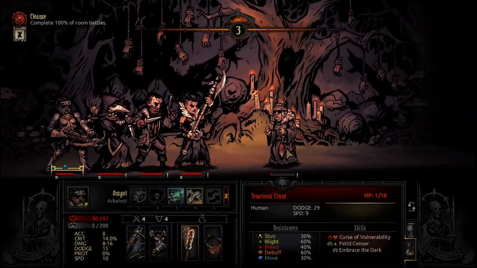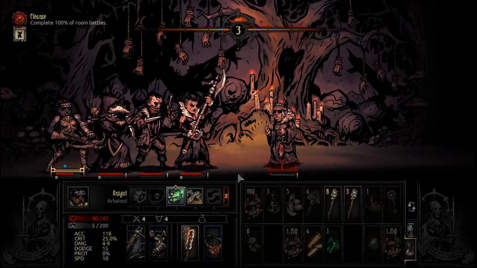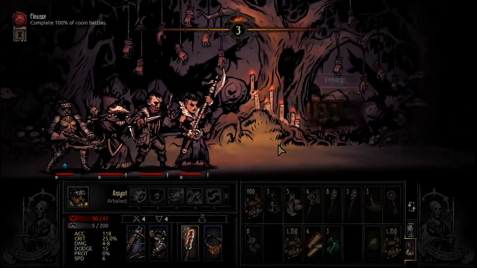Okay, so we... You know, I feel like Tenacious is a pretty good description for this crone. That she's the last team member standing with 1 hit point. Until now.